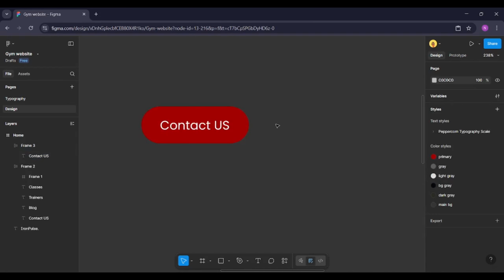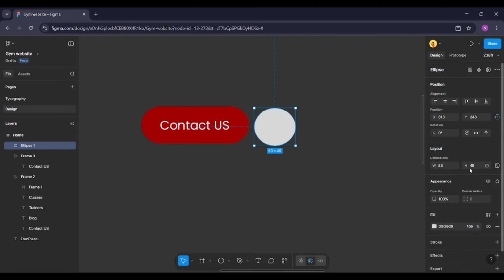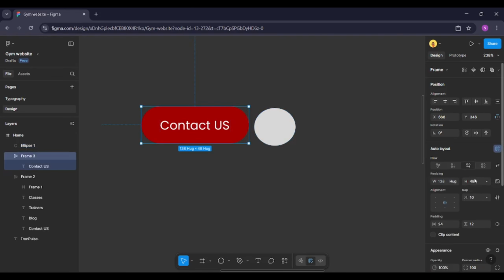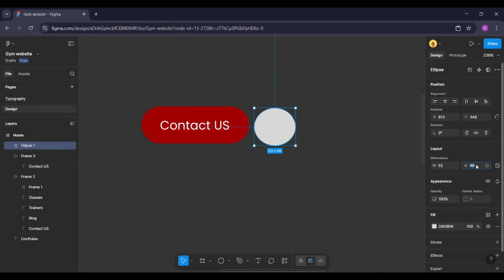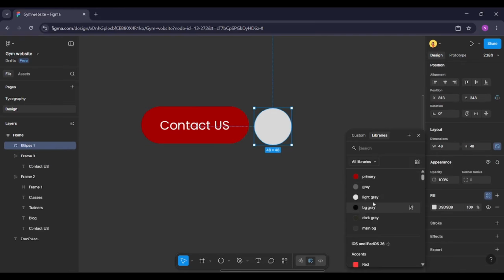I'm going to add an arrow attached to this button. So create a circle. The circle size will be the same height as the rectangle. So I'm going to copy the height from here. Change the width also. Change the color of the circle to primary color.